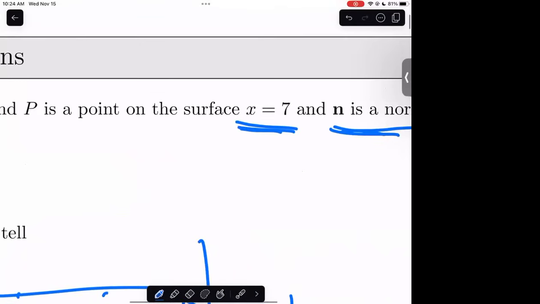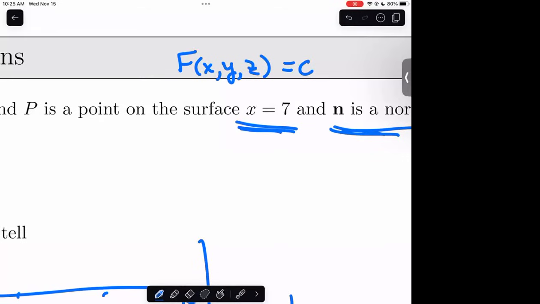But one good way, for instance, that we saw in 14.6 is that if you have a function with all of your variables on one side, and you have that equal to a constant on the other side, then can anyone tell me what is going to be a normal vector in such a situation? What can we do in order to find a normal vector? Anyone remember? Yeah, you have a guess?